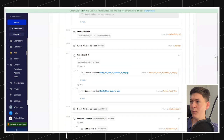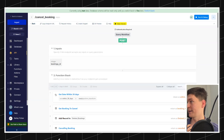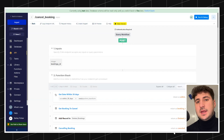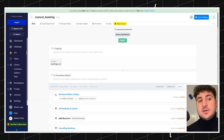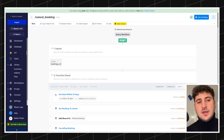Why do we build the functions inside Xano? Because it's such complex logic behind that. It would be hard to build all of that logic inside Wized directly. Yeah, and it would also not be safe actually. You probably want to have those booking rules, and you want to be really sure that they are being enforced. In order to be sure of that, you need to handle it in the backend behind the authentication wall, so that you cannot just send manipulated parameters to the backend and then get your booking done.